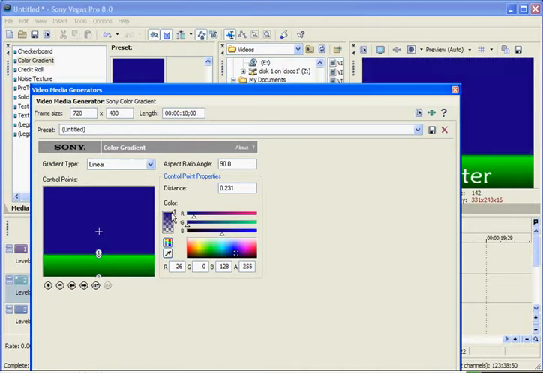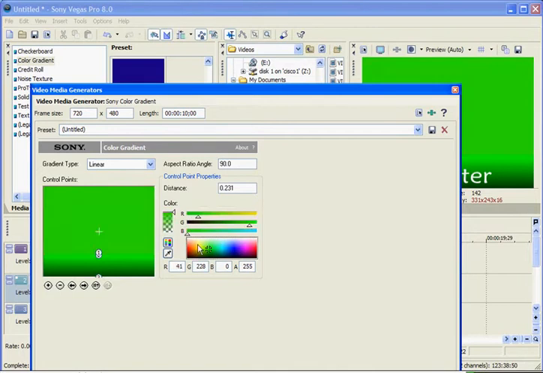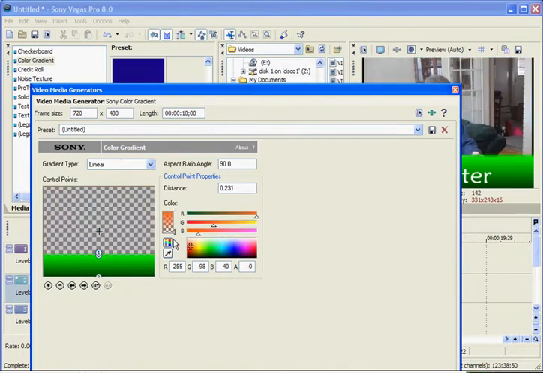Of course, if you want to use it for some other reason, you could change that color blue and make it green or red or whatever. But we're going to disappear it because we just want the lower third. And then using this little arrow, you can select the next gradient control point, which is number 2. And instead of being green, we'll make ours kind of a yellow. And then click on the next one to a darker blue. It'll kind of fade down.